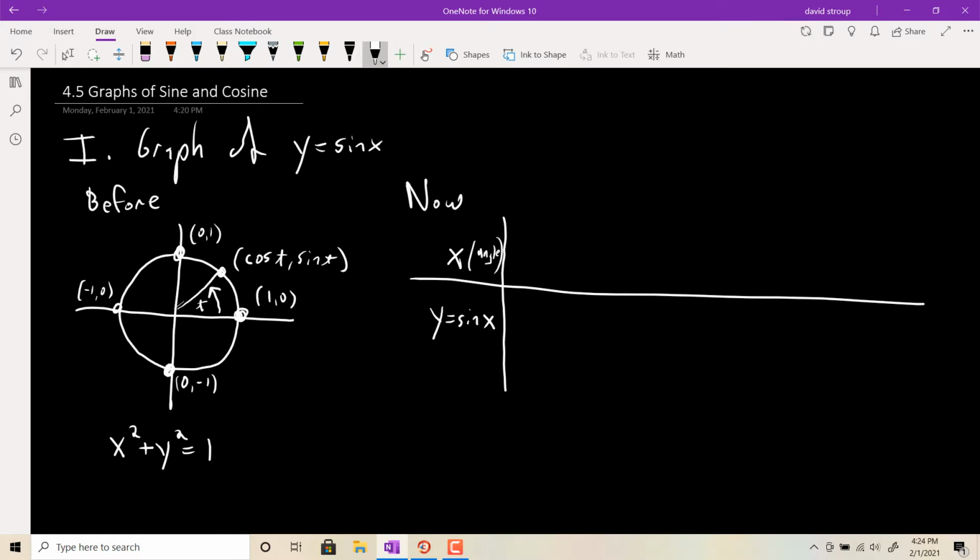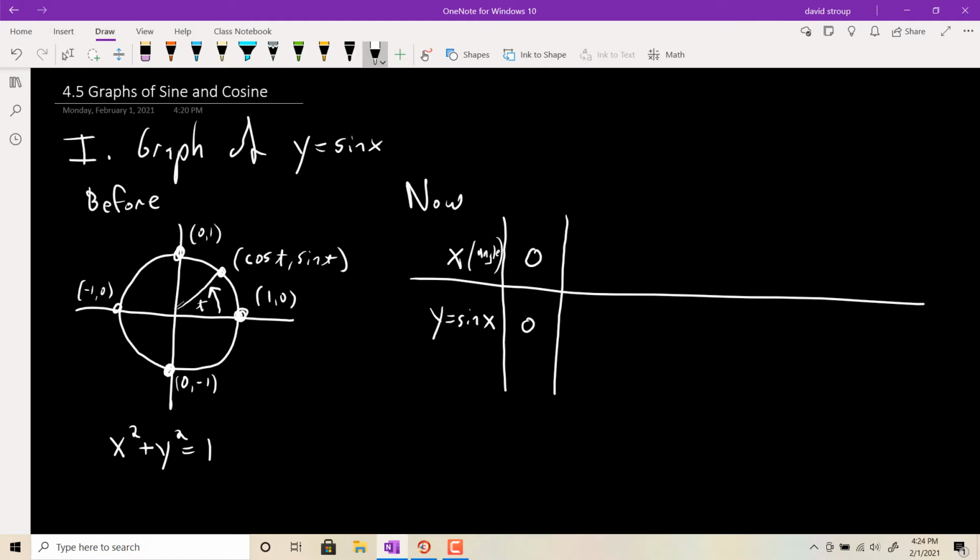All right, so the first angle is 0, and we can tell the value of sine of x by looking at the y-coordinate. It's a little confusing: I'm using x's and y's twice, but I really mean different things here. The y is then sine of x, which we can tell from the unit circle is the y-coordinate, which is 0. So sine of 0 is 0.